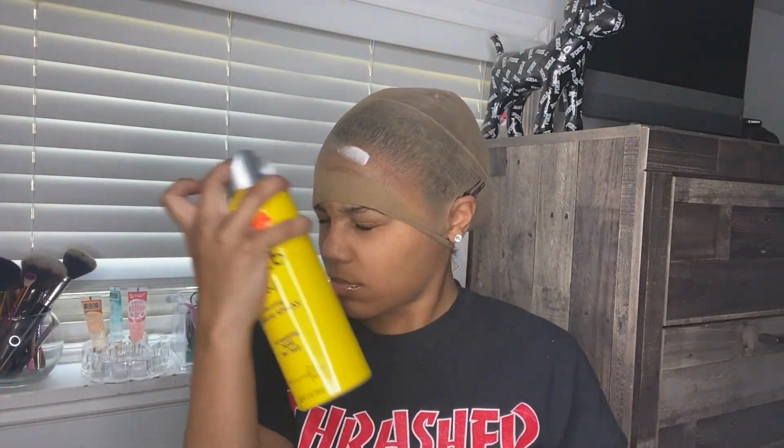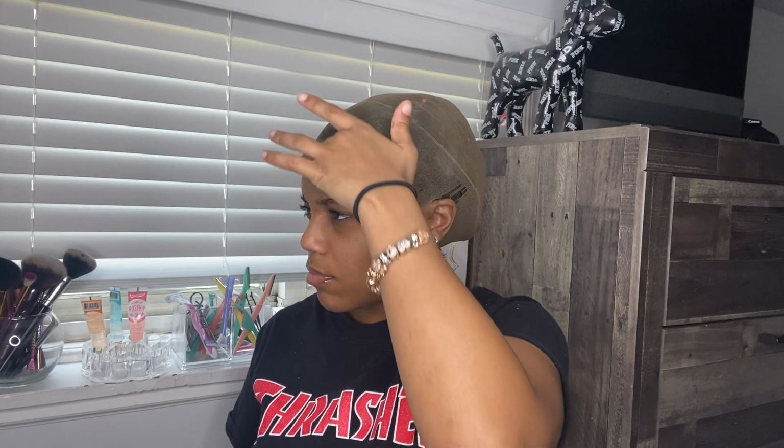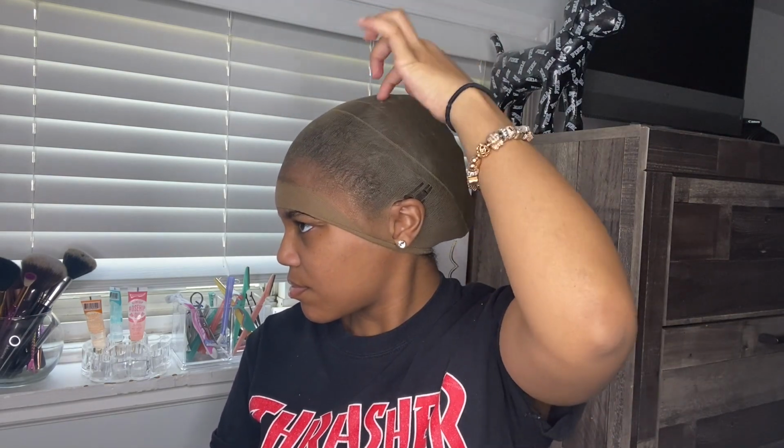So now I'm going to spray my Got To Be Glue Free spray, basically along my hairline and a little bit on my hair, and just kind of rub it in before I get ready to blow dry it.